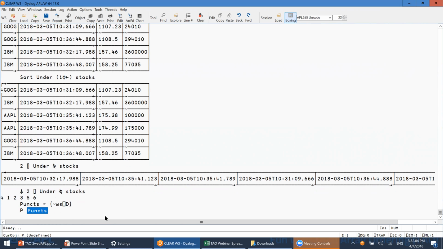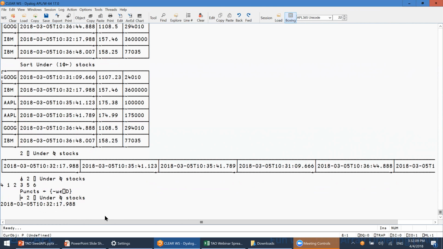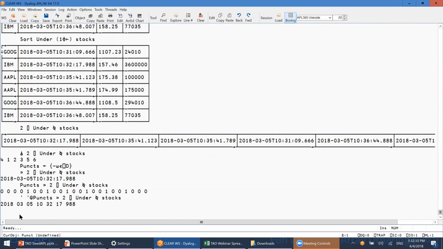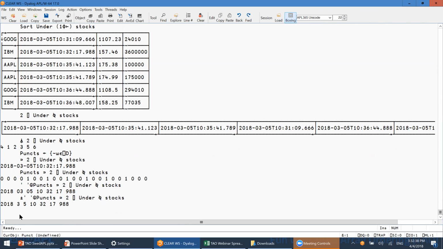So now we can say, let's take the first one of these. That's this one, and then okay, look at that. So this gives us the Boolean whether they are punctuation or not. And now we can say that we take spaces and we put them at those locations that are punctuation. Now it's beginning to look recognizable. The only thing we're missing here is executing it. Now we get a numeric vector that is the QuadTS version of that.